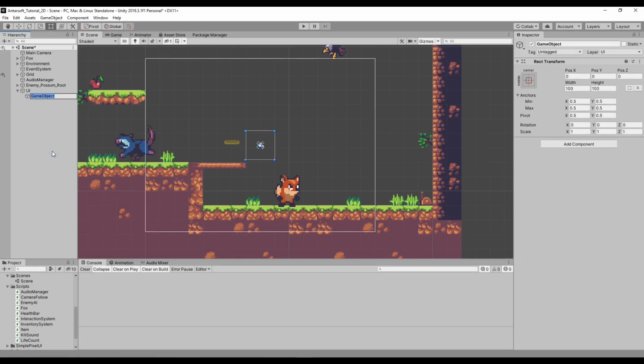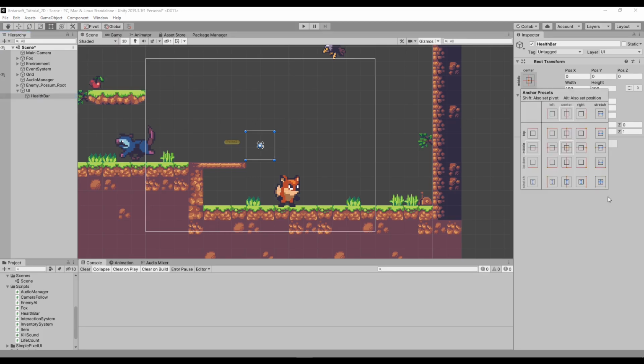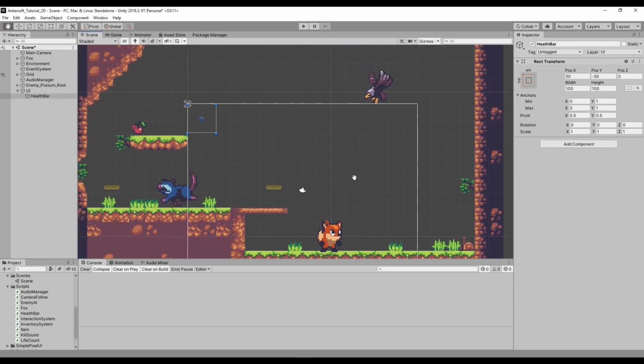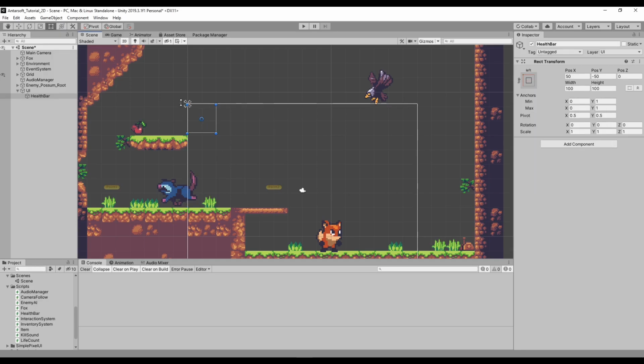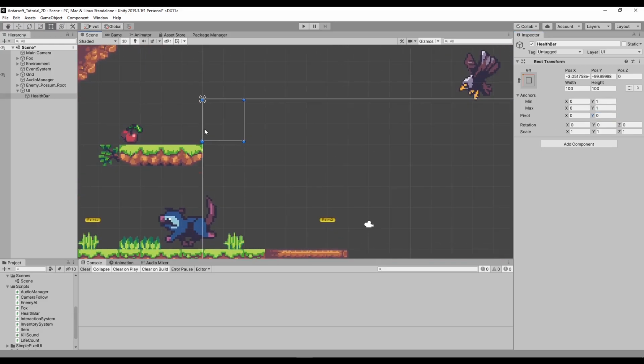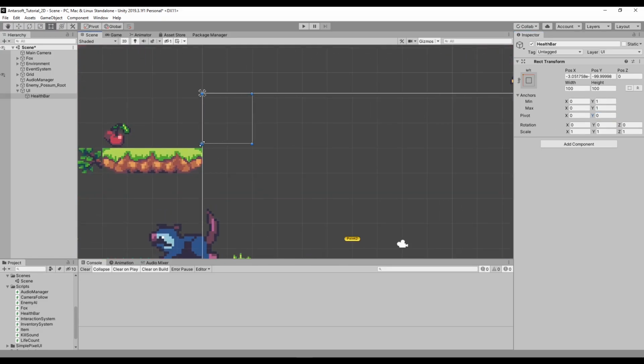Let's create health bar. Okay, first of all, I'm gonna make it anchored on the top left. This is a hint. If you keep clicking Alt, left Alt or right Alt, doesn't matter, and then you click on one of these, it actually takes the shape and the direction of the whole thing. So I want to be on the top left. Plus I need to make the pivot 0 and 1. This means the whole pivot is gonna shift. This is 0 0, 1 0, 1 1, 0 1. So I'm gonna make it 0 1, so it's gonna be on top left.